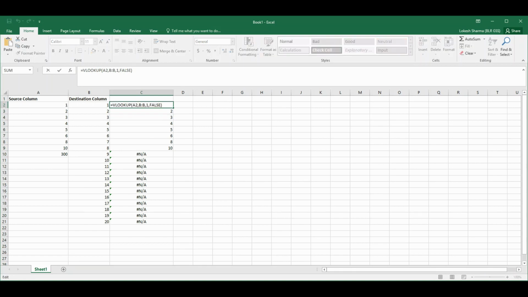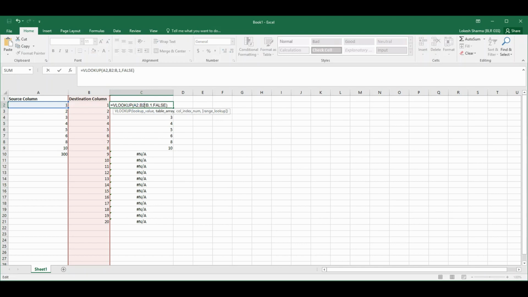Let's say I'm not using the entire column range. What I'm doing here is using B2 to B22. It didn't change, so let me try it again.